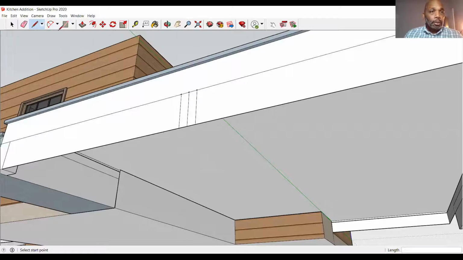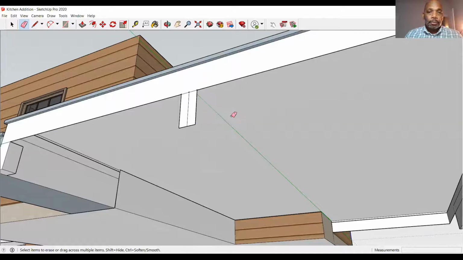Okay. So then I'm just going to erase some lines that I don't need, which is like this one, and this one, and this one.